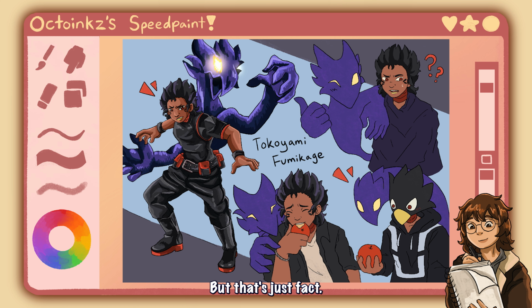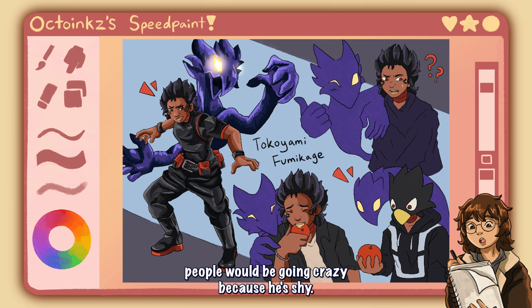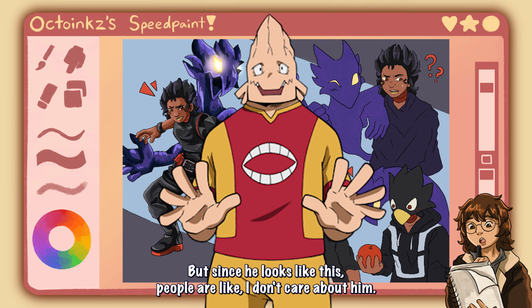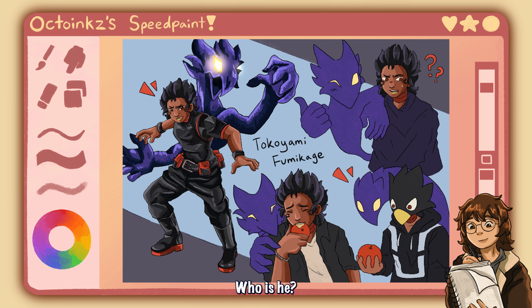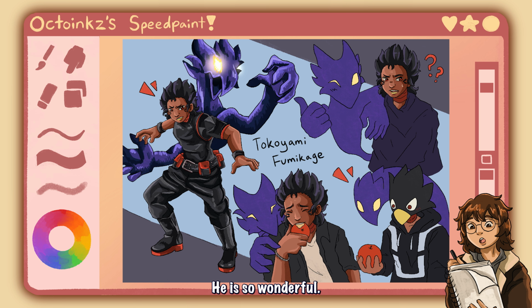But that's just fact. If Tokoyami, or say Koda, look at Koda, you know that if Koda looked like some soft anime boy, people would be going crazy because he's shy, he's kind of silly, and he loves animals, and people would be like, oh my god, what a small little bean. But since he looks like this, people are like, I don't care about him. Who is he? He's just that guy that looks weird in the back of the class. And I'm like, do not talk about him that way. He is so wonderful.